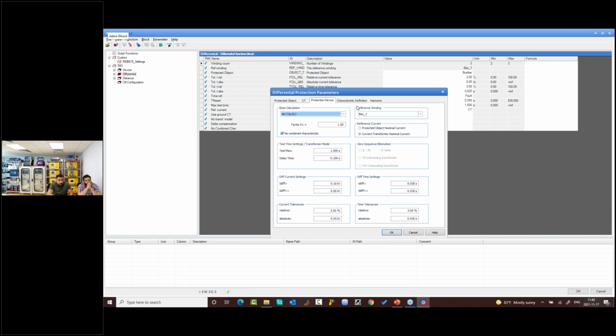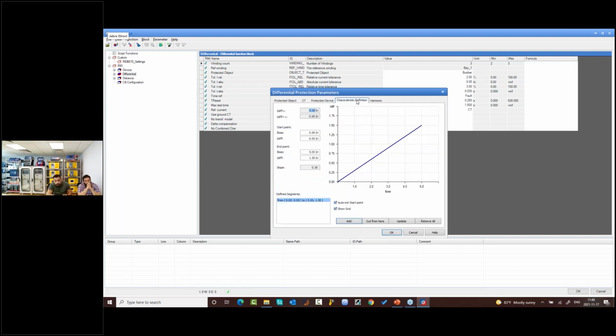Then you will go to the characteristic definition. As Ibrahim told us, it's very simple. It is just a line segment, start and stop. So as we said, it is starting from 0 to 0, and the slope of our characteristic is 30. So you need to go to somewhere here, choose any point arbitrarily. So Ibrahim, when he created this OCC file, he chose I bias of 5. So if you apply the calculation that I differential equals the slope multiplied by I bias, it will be 5 multiplied by the slope, which I know from the relay setting, 5 multiplied by 0.3, so the differential current will be 1.5.